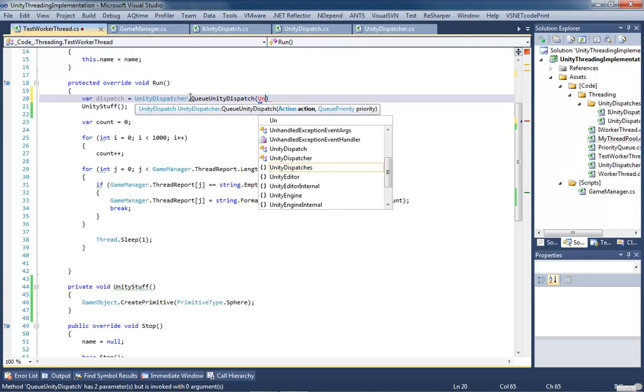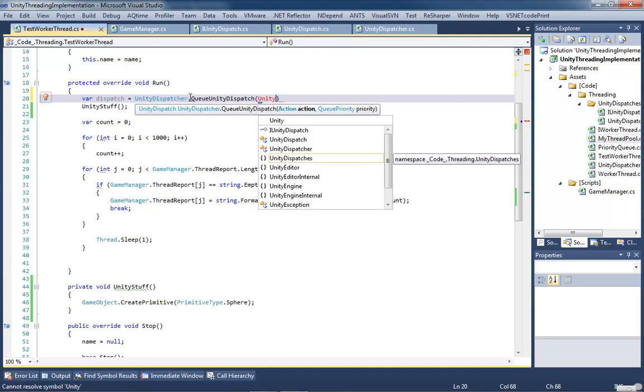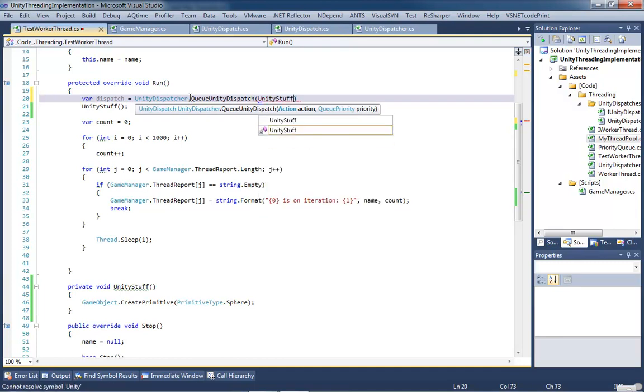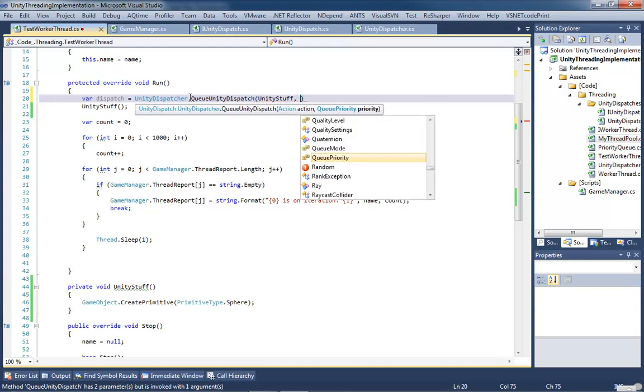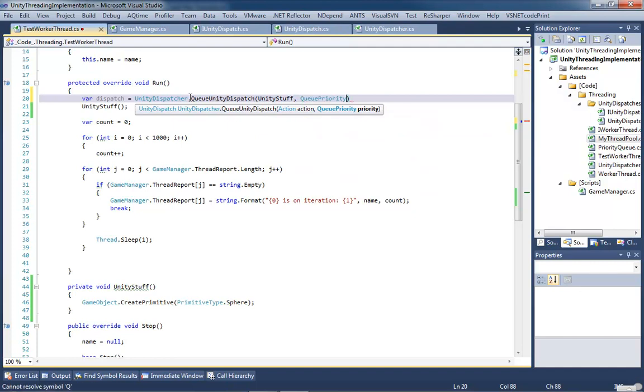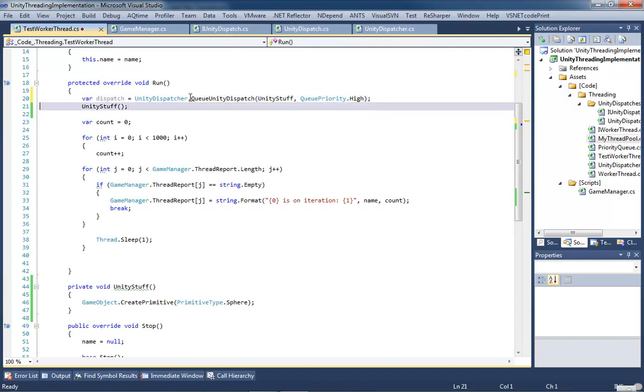Well, Unity stuff is our action. So we're passing in all the functionality that is part of the Unity stuff method. And then we need to give it a priority. It doesn't really matter in this example, so I'll just set it to high. That sets up our dispatch.